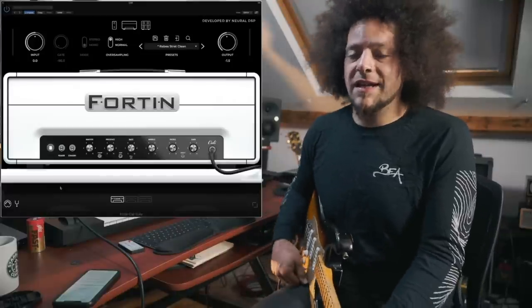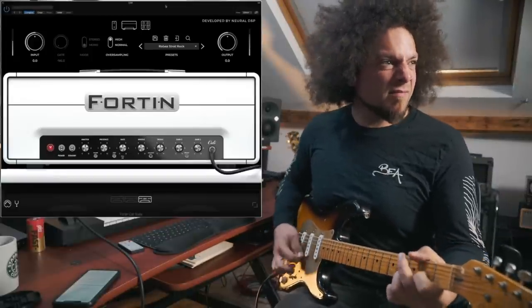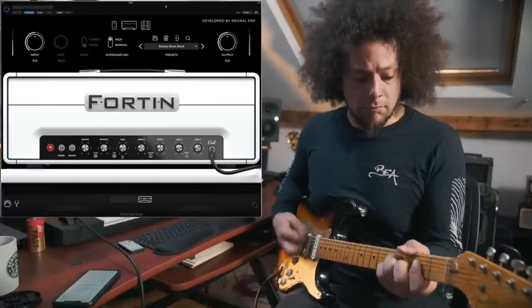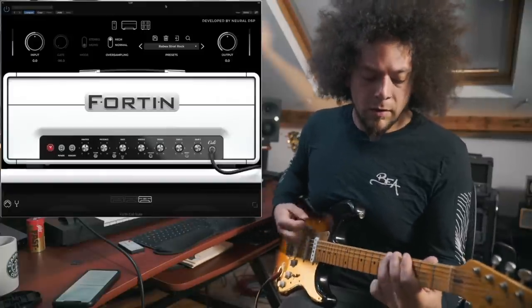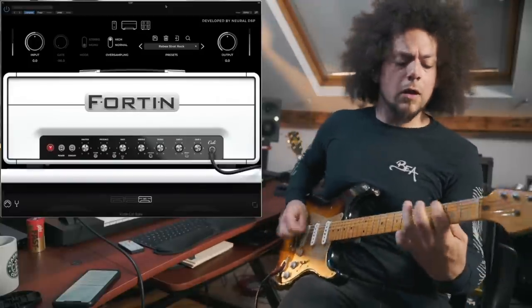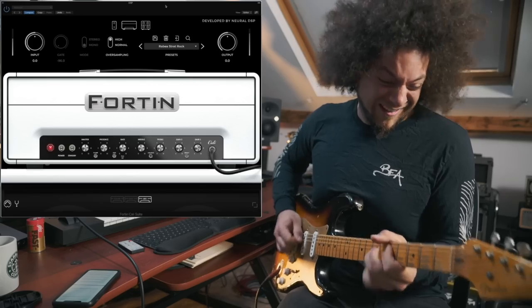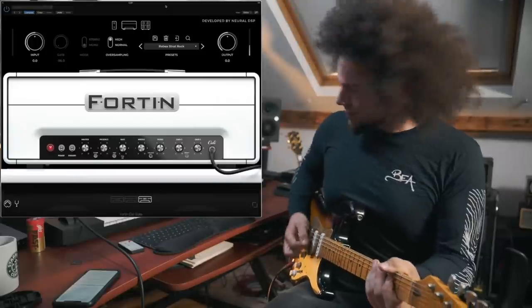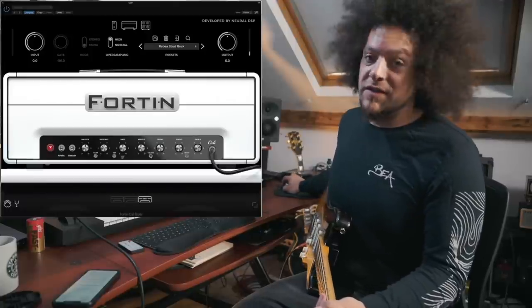Let's do something a bit opposite. Let's get a dirty Strat tone going. Let's do Strat Rock. I love that. It's a really raunchy, just banging Strat tone. But we can make it a bit thicker if we want. Let me show you what the voicing switch does for a start.